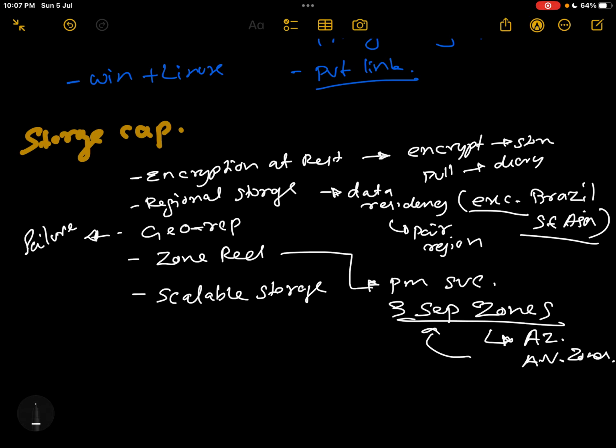Then comes scalable storage. Scalable storage means Azure Container Registry allows you to create as many repositories, images, layers or tags as you need, up to the registry storage limit. The storage limit depends on the tier that you have purchased, Basic, Standard or Premium.